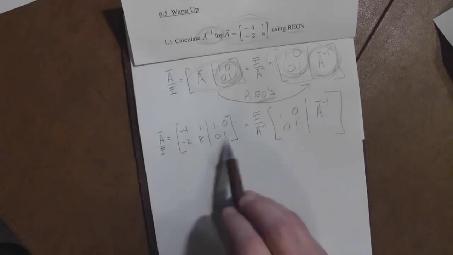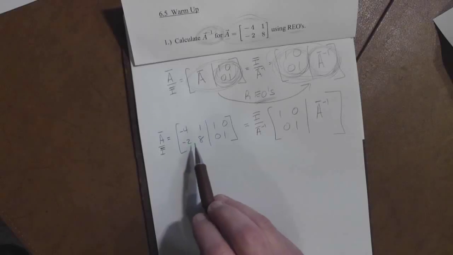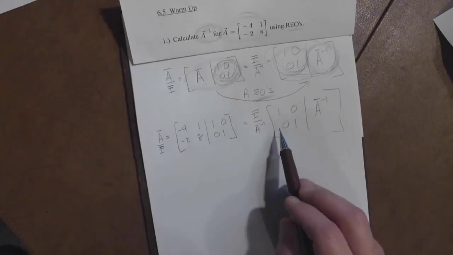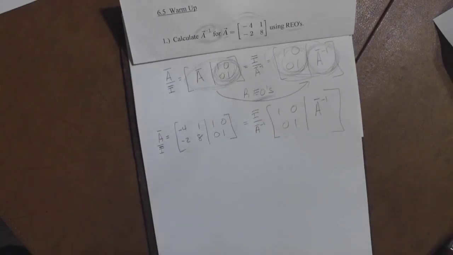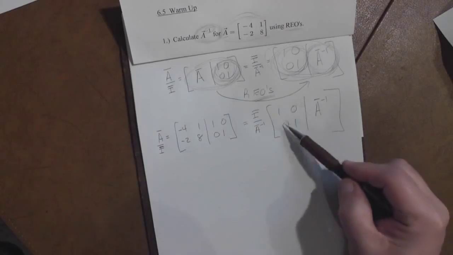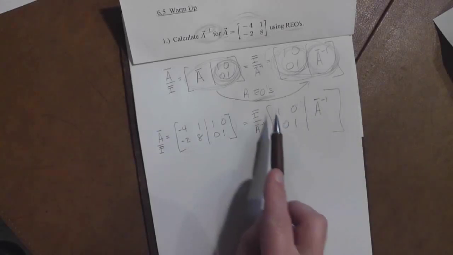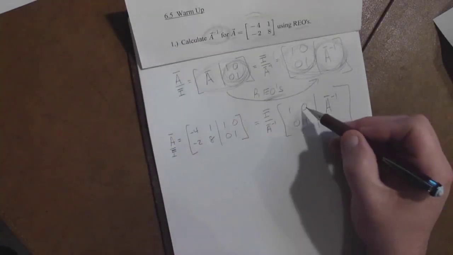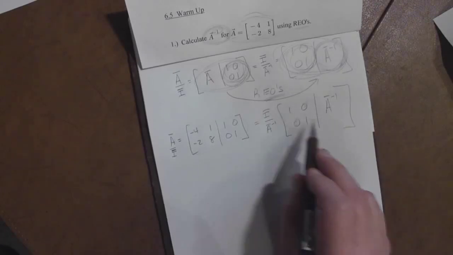And the way we're going to do that is we are going to apply our REOs to the statement seen here, right? To the format that we begin with, this augmented matrix, so that we start to make it look like this seen here. And we've done these REOs before, solving systems using Gaussian elimination. And if you recall, when using these REOs to rewrite a matrix, involving ones and zeros and zeros and ones, this identity form, it's often easiest to first approach trying to produce the zeros before trying to produce these ones in value. However you like to work it, though, is up to you. But I often consider approaching the zeros in value before approaching these ones.